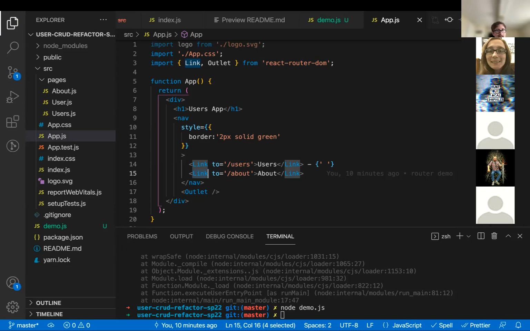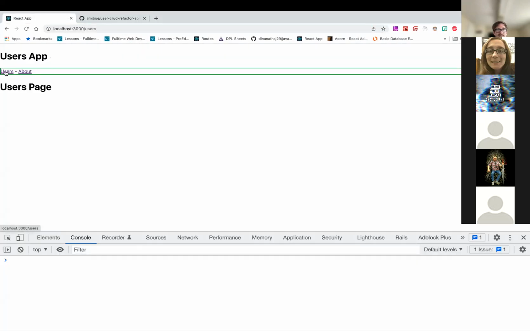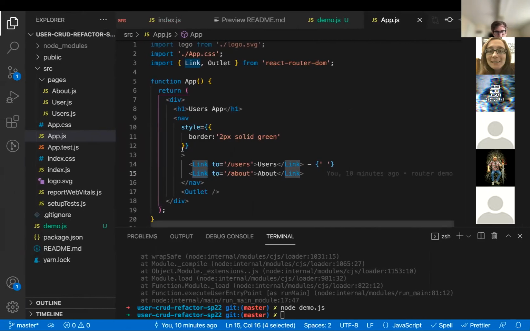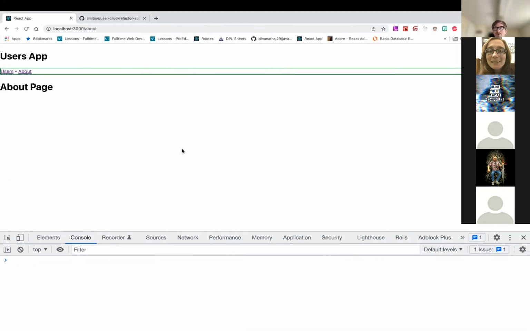I think with React router, once we get to this point and get it set up, React router is going to make our life easier. I know it's a new thing, so initially it's definitely some complexity, but this does a nice thing where it allows us to take something complicated and break it up into chunks.